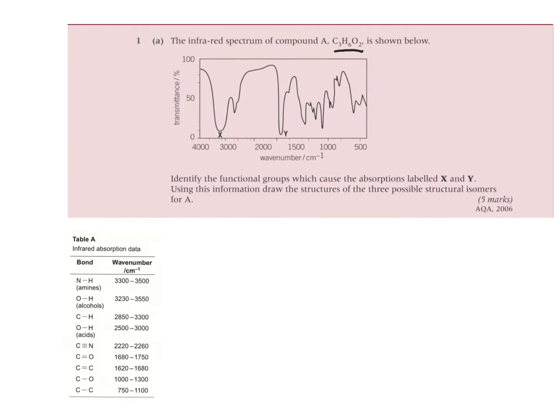Immediately we can identify the peak at Y because we can see that it's absorbing in the region of 1,680, we draw a line down here, to 1,750. So therefore we've identified that as the carbonyl compound. So now what we need to do is to draw structures of the molecule, as many structures as possible, with C3H6O2. Now we can see that it's unsaturated, but that is because of the presence of the carbonyl group, and also we know it's not an alkene because there is no absorption here between 1,620 and 1,680.